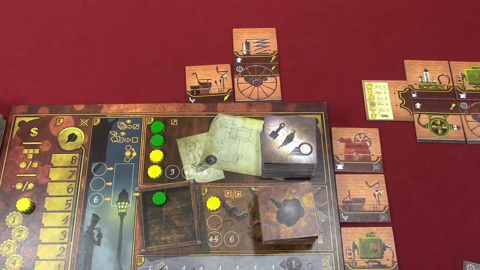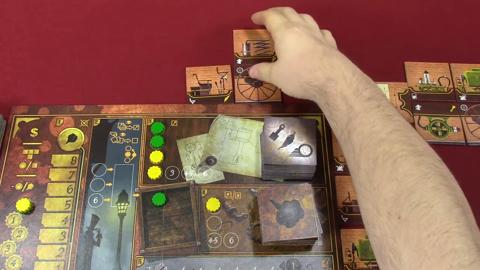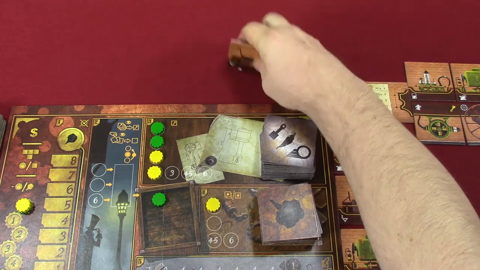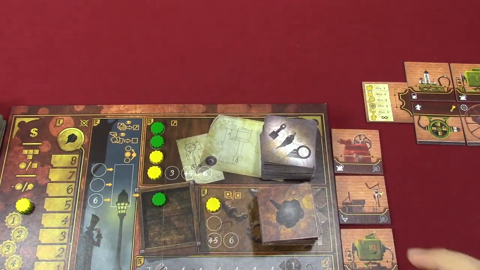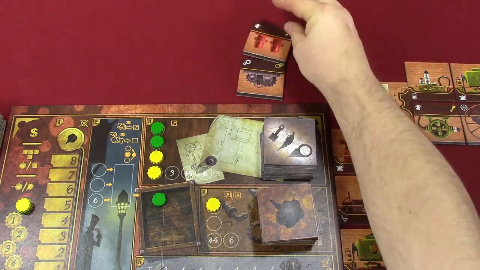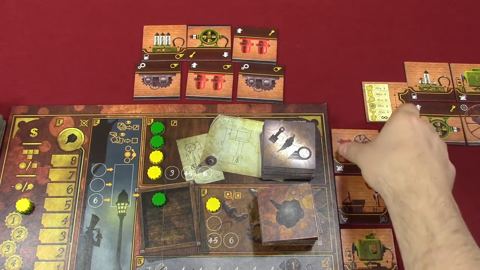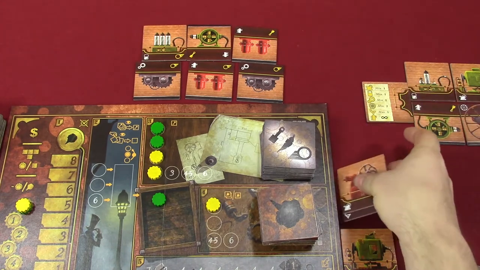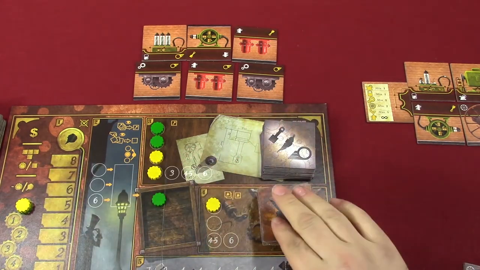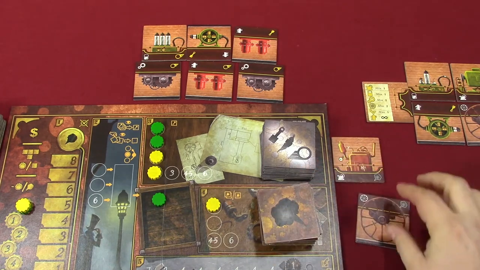The final phase of the game is the refresh phase. During the refresh phase, players will take all remaining face-up tiles from the patent office here. They will discard them from the game, and then they will replace them with six new tiles from the new part stack and place them face-up. Okay? They will also take the three face-up junk part tiles and discard them from the game and then replace them with three new face-up junk part tiles.